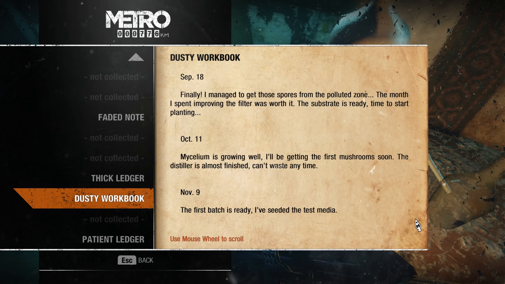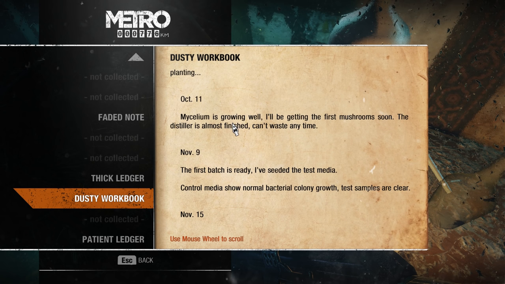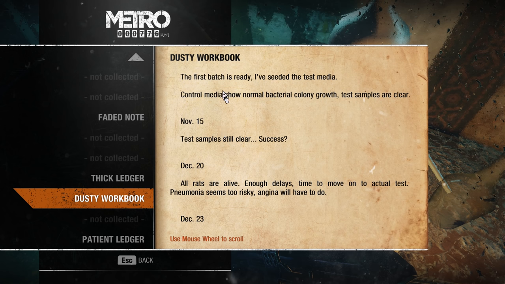Dusty workbook, September 18th. Finally, I managed to get those spores from the polluted zone. The month I spent improving the filter was worth it. Substrate is ready. Time to start planting. October 11th. Mycelium is growing well. I'll be getting the first mushrooms soon. The distiller's almost finished. Can't waste any time. November 9th. The first batch is ready. I've seeded the test media. Control media show normal bacterial colony growth. Test samples are clear. November 15th. Test samples still clear. Success? December 20th. All rats are alive. Enough delays. Time to move on to actual test. Pneumonia seems too risky. Angina will have to do.